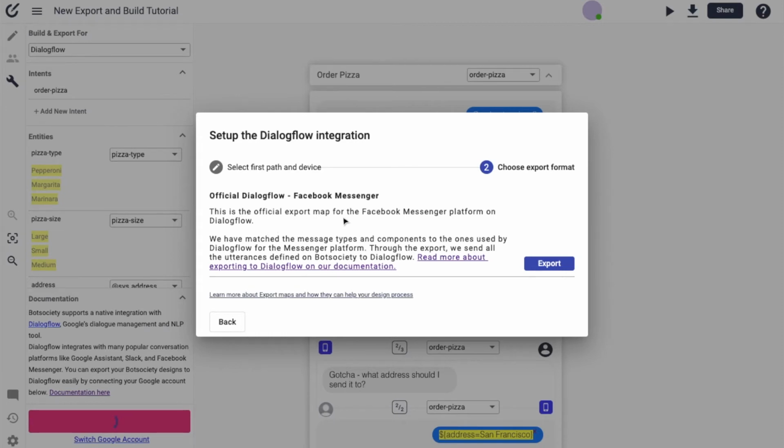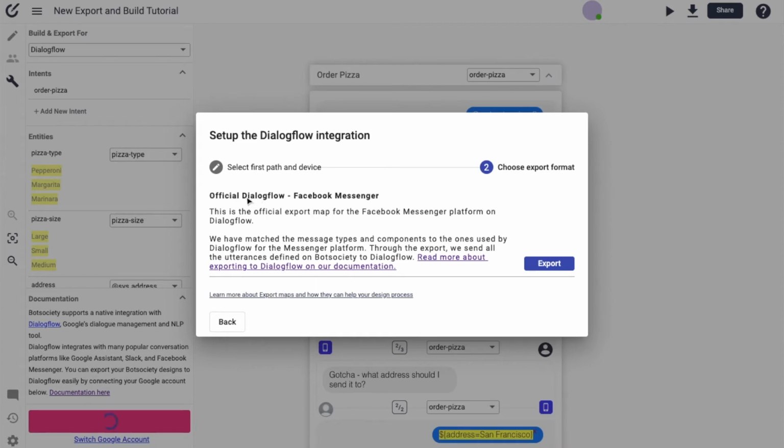So the way we export your designs is by using export maps. Export maps are a way to map message types from the ones used in your Botsociety design to the ones that they will be developed as on Dialogflow or other platforms. So here, this is an official export map that we've created.